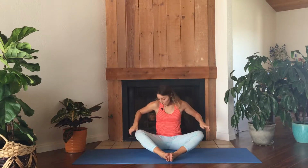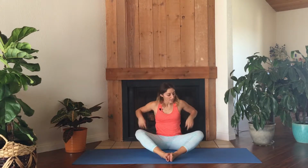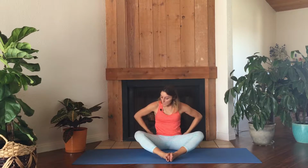So I want you to start to press the soles of your feet together. You might feel your inner thighs start to turn on. And even if your knees don't move downwards, I want you to bring your hands to your outer hips, the sides of your glutes, and feel like you're trying to move your knees down. And when you do that, even if your knees don't move, you might feel that muscle underneath your hands, under your fingers, your glute medius.